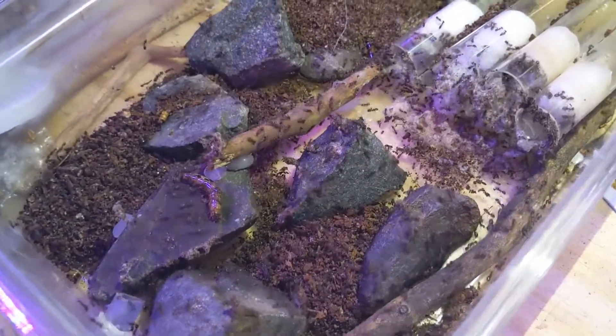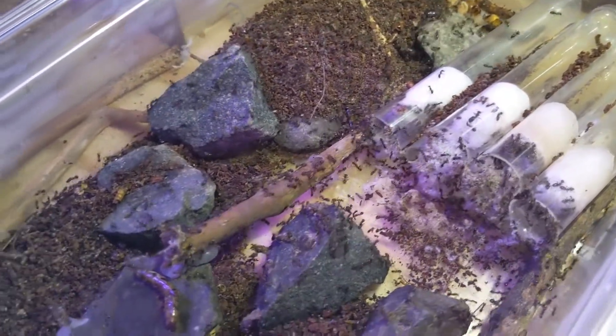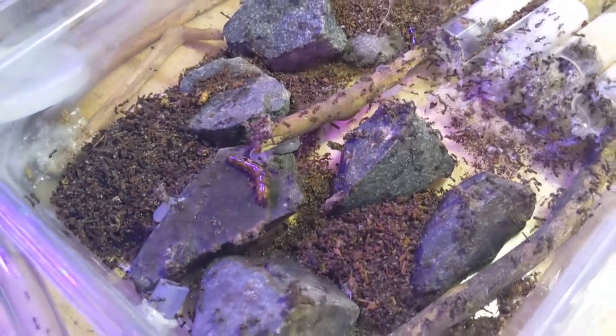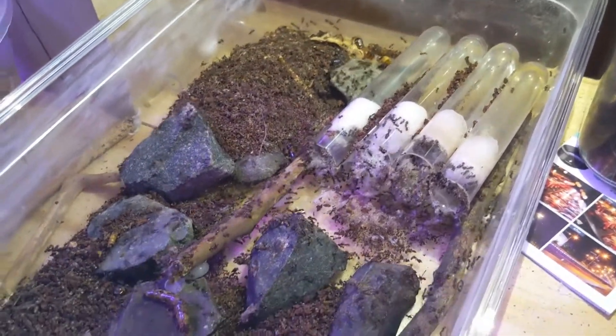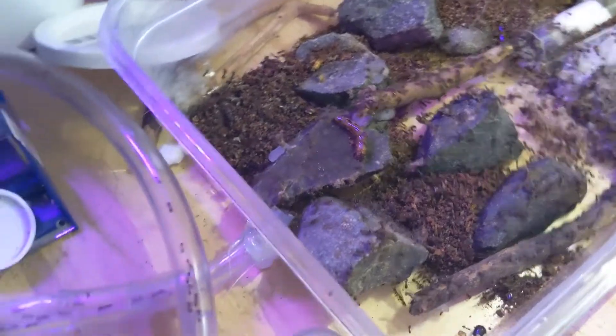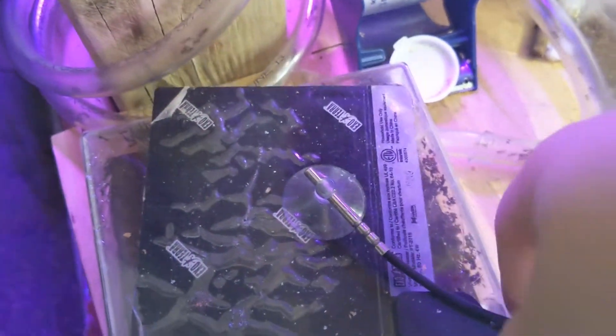Here is the first outworld. You can see that they did a little bit of redecorating, but also you can notice there are a lot of sugar water test tubes. If I do not give them this much sugar water, the colony will collapse. They are well known for doing that, and it's something I really want to keep from happening, so I gave them a lot of sugar water.